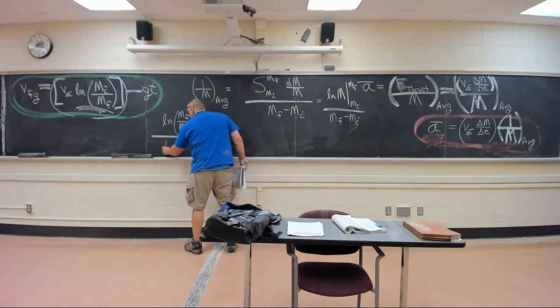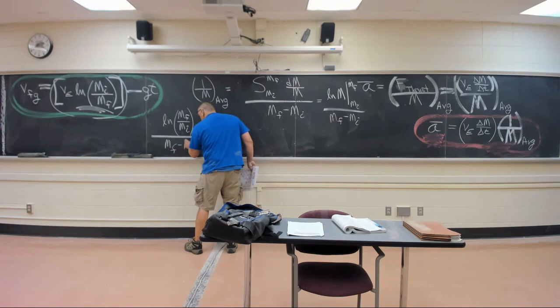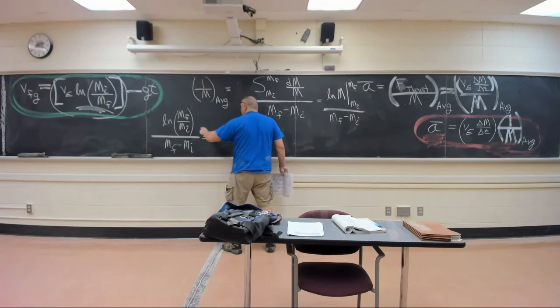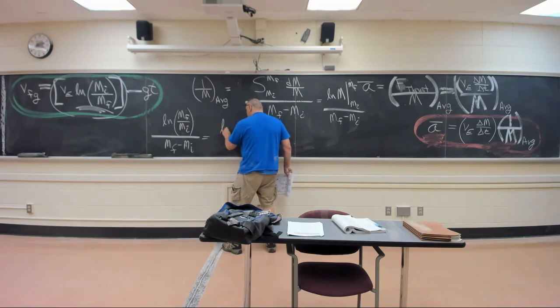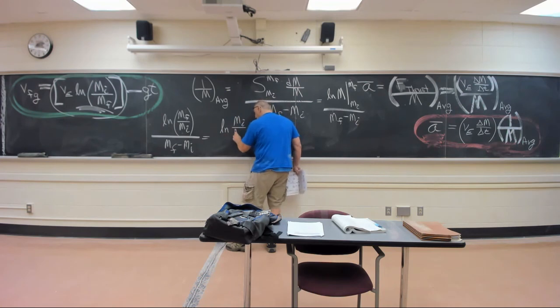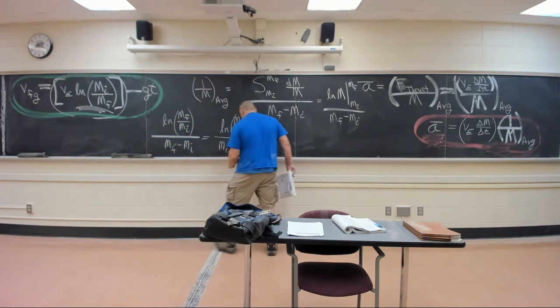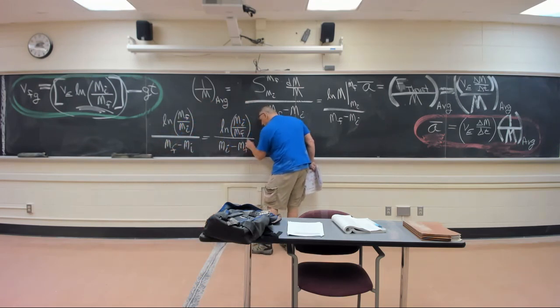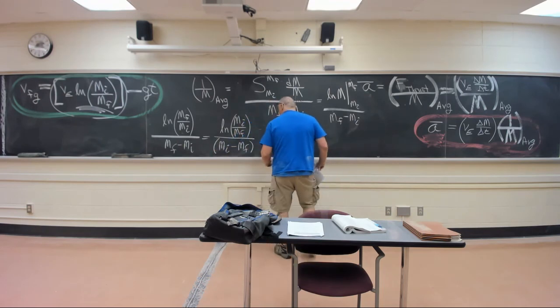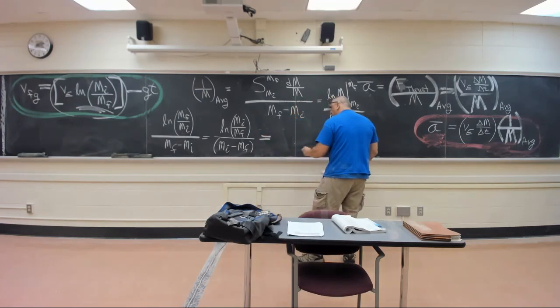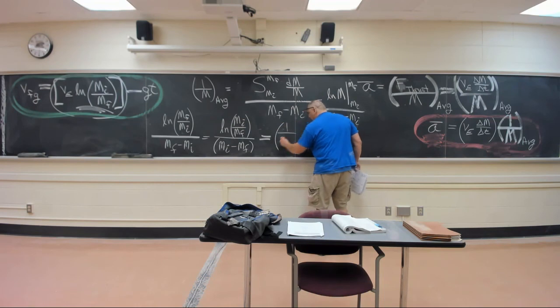This is a negative answer. That's also a negative answer. If you switch these, you get the opposite of what this is, and it's going to be a positive answer. The delta m here, to get a positive, if you multiply this by a negative 1 and multiply that by a negative 1, you get all this. This right here is the average of the function 1 over m.